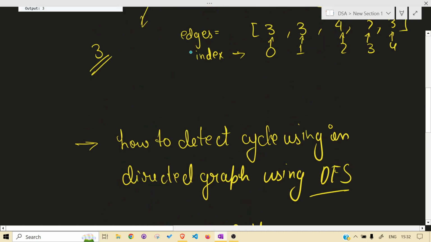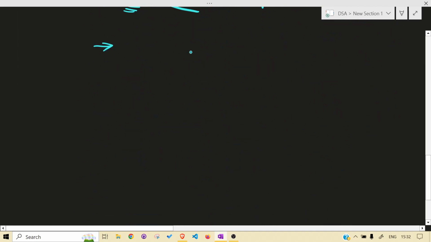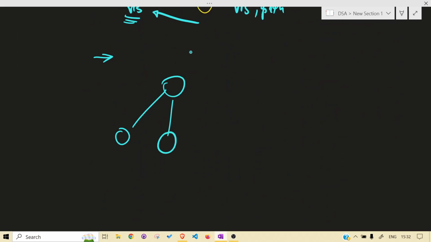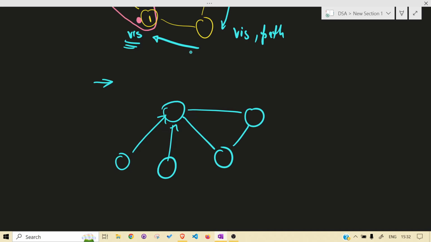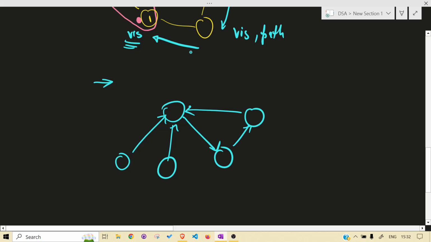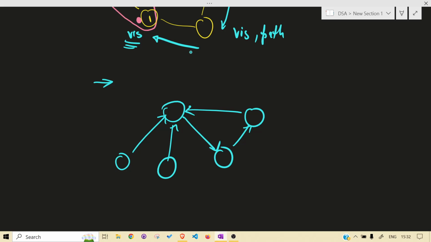So one thing is for sure: while traversing, we have to store the number of nodes that have preceded, in order to get the length that is required.